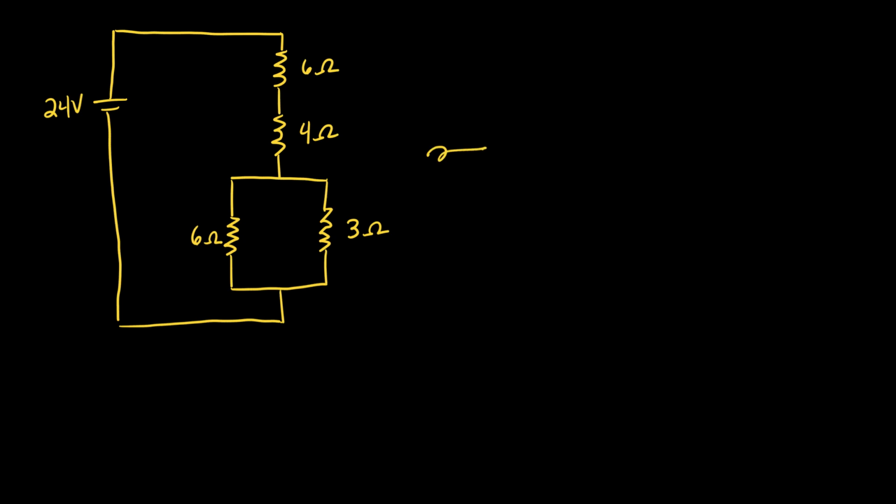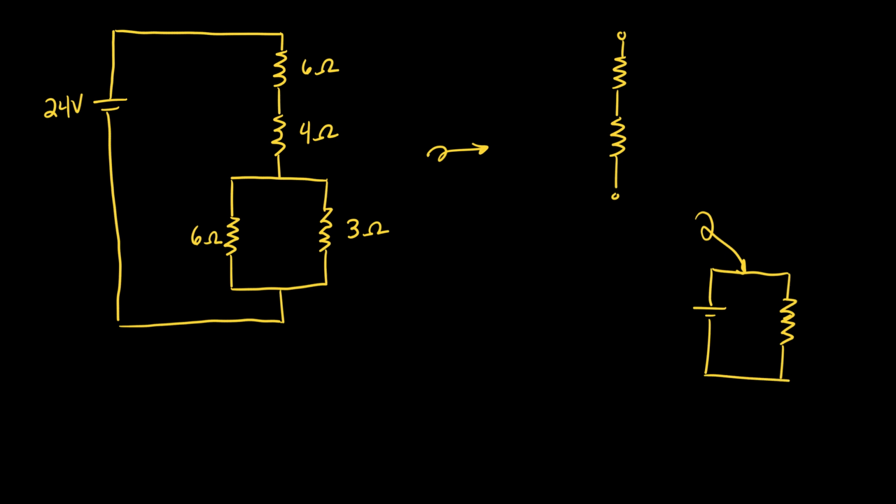So I think I see a series element. Do you guys see a series element? So I think my first reduction will be to reduce the series element. But I think at the same time, I see a clear parallel element. Do you see that as well? So I think I'm going to do both reductions at the same time. And this will be my first stage of my reduction. And then this will be easy because those are just in series. So I will be able to reduce that last set by just applying the rules of series. And so this will end up being my equivalent circuit here in 2 steps.